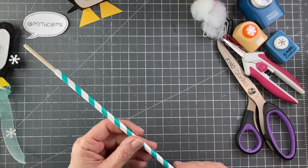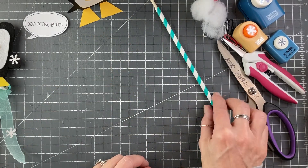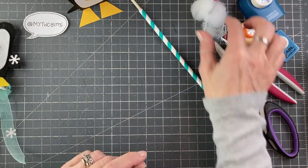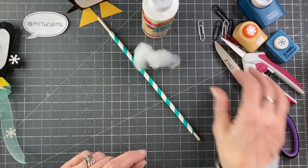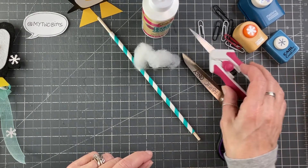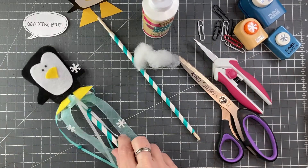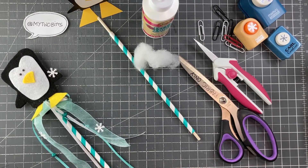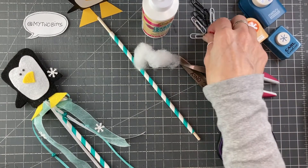and this is a paper straw. I'm just going to insert it inside, add a little glue, and then we will put the penguin up here. It's nice because these come decorated, so it's super cute that way. And then you'll have a little bit of stuffing — very little. I'm using felt and foam tacky glue. I have fabric scissors for my felt, and then my regular scissors for paper. You might want to have some ribbon and embellishments — I put a few little beads on here too. You can do whatever you like to make it fancy. The paper clips are to hold the template in place while you cut.